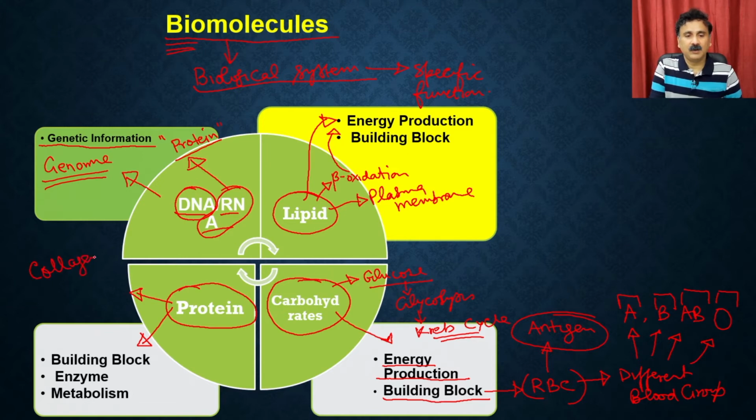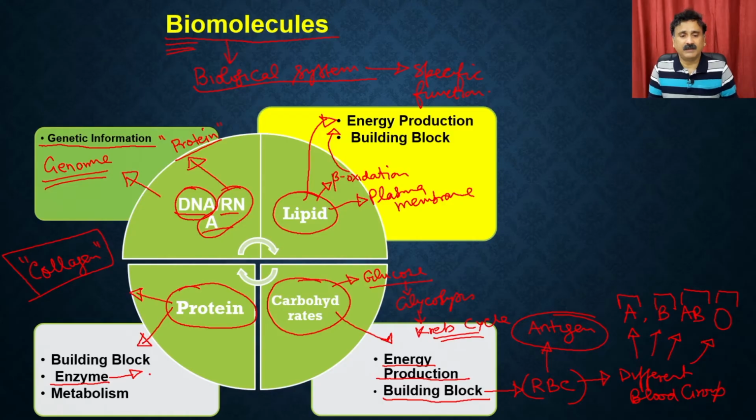Because of these collagen fibers, humans are able to stand and walk, because most of the bones are made up of collagen fibers. Then it also has the enzymes. These enzymes participate in different types of reactions, whether these are the detoxification reactions happening in the liver, such as the enzymes involved in the cytochrome C oxidase pathway, or enzymes which are important for the neutralization of some of the toxic molecules.